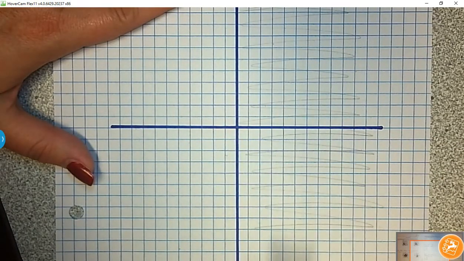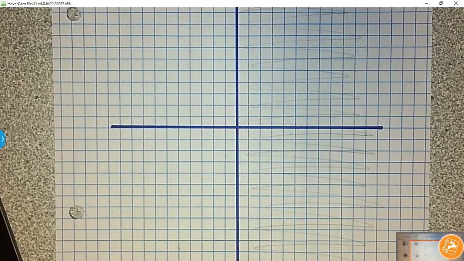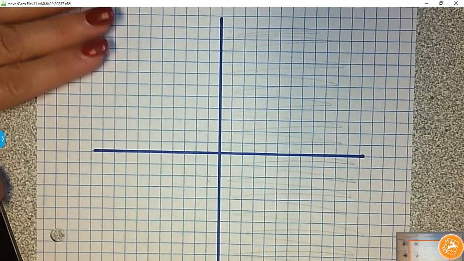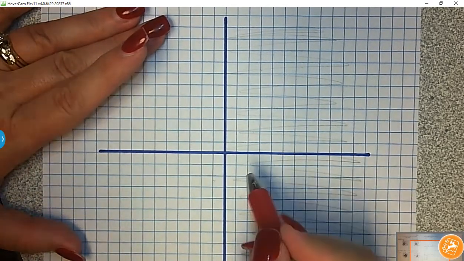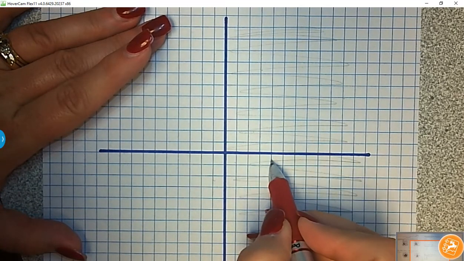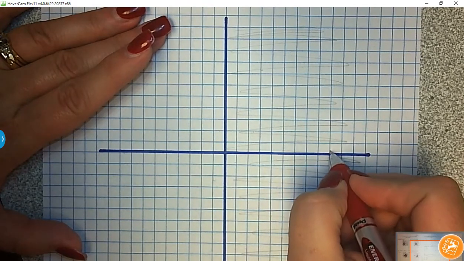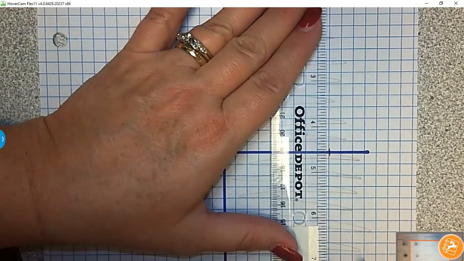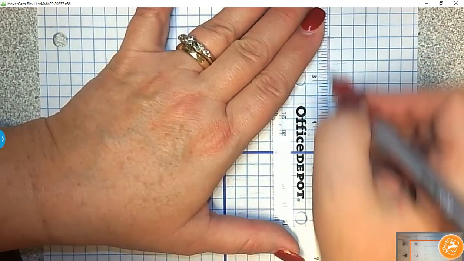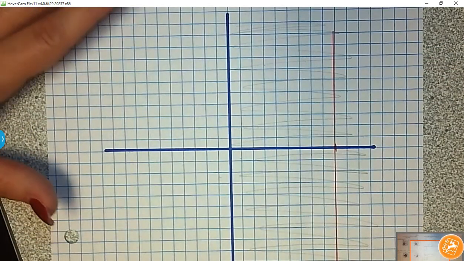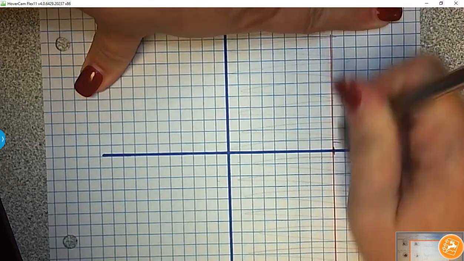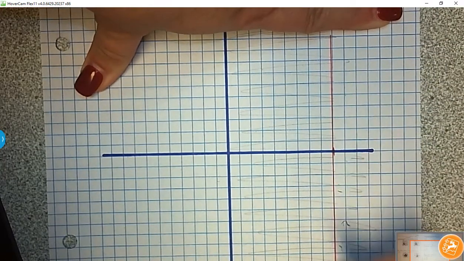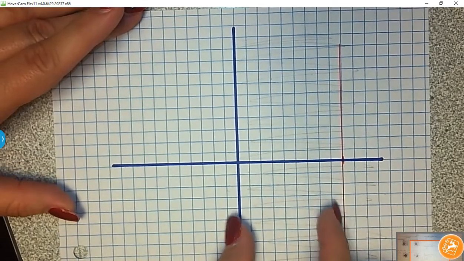over here. Okay, and I'm not going to shade it too dark because I've got several other things I have to shade on here as well. Okay, so I am to the right side over there. And then I have x is less than or equal to 9. So 1, 2, 3, 4, 5, 6, 7, 8, 9. It's going to be another vertical line, but less than is going to be to the left of that. So right now, all of my overlapping shading will be here in the middle, okay?